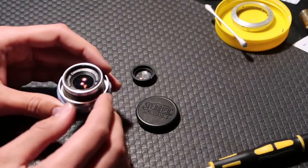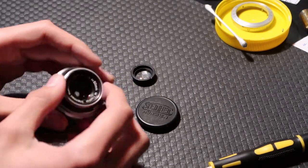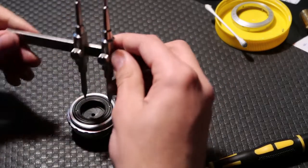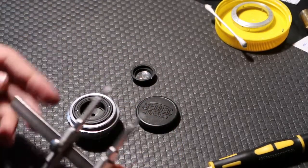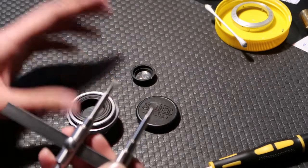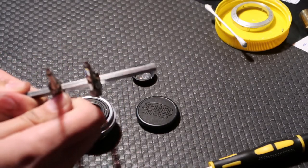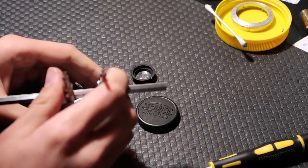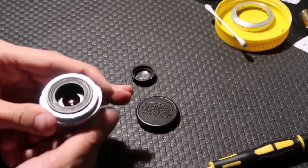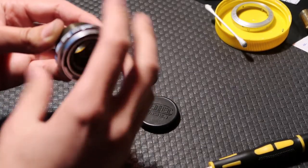You can also remove the front element, but I did that and it was unnecessary — too fiddly, and you risk slipping and scratching the lens or damaging the coating. For the focus helicoid, I had to use the spanner wrench points. These didn't fit perfectly depending on your tool — you could grind it down, which would be better for a special lens, but I just adjusted it so it fits. It was very, very stiff from that dried grease, so I turned it from the front, and then everything comes out.